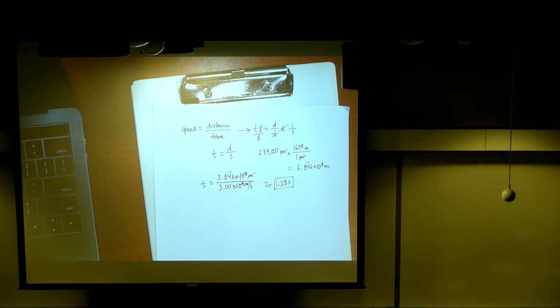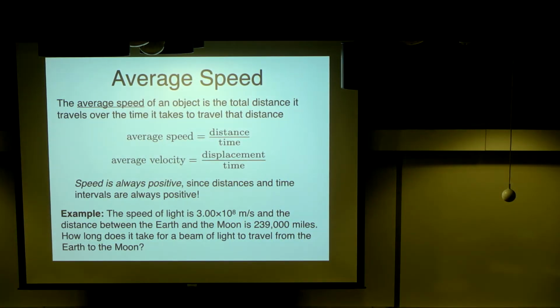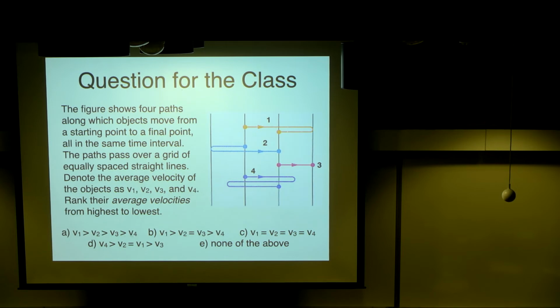Okay. So we'll keep going. Keep it moving. I have some questions that I'd like you guys to try out, which involve these definitions. So just before we launch into the questions, remember two things. Average velocity, that's your displacement divided by your time. Average speed, that's the distance you've traveled divided by time, okay?